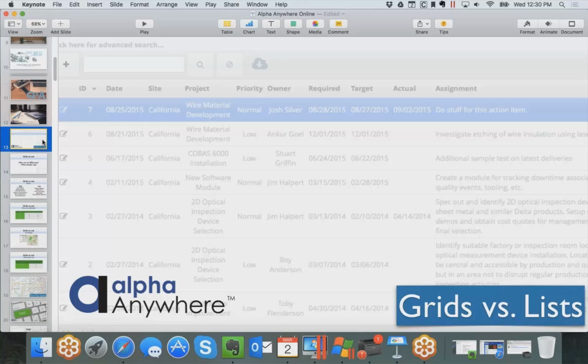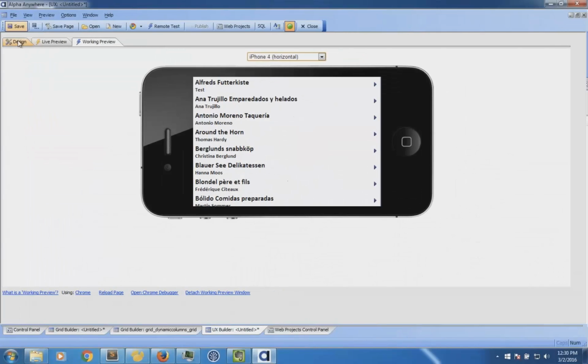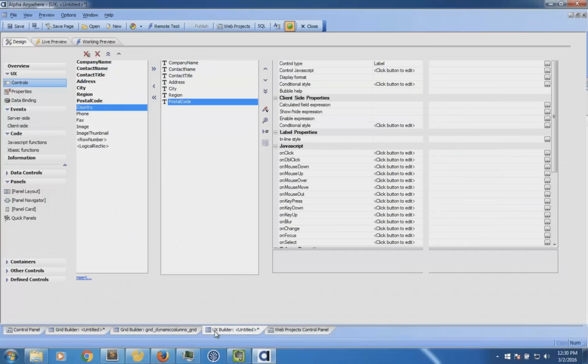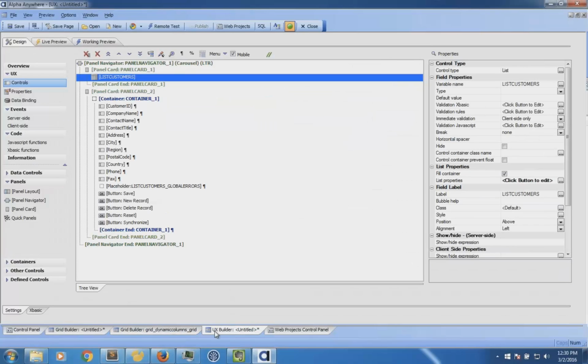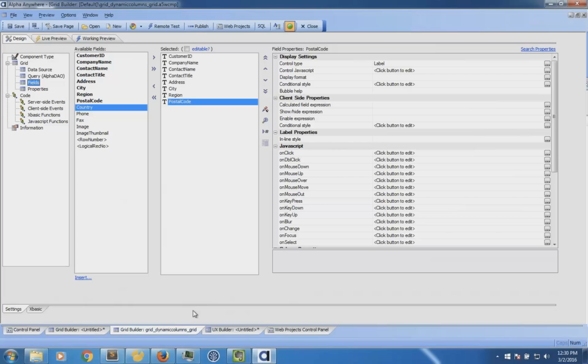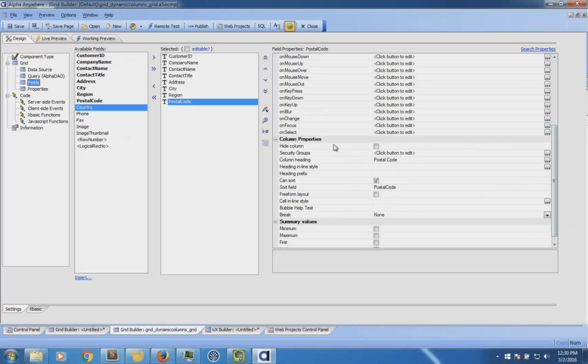Okay. So we had a loyal listener send us some questions earlier this week. And we were able to resolve one right away, but there was a very interesting question regarding grids. And again, this is an idea of where you could accomplish this both in lists and grids, but the person is using a grid. So in this case, what I have is a grid here. And the question was, I could go into this grid and hide columns and show columns, and so I know what fields are available here.